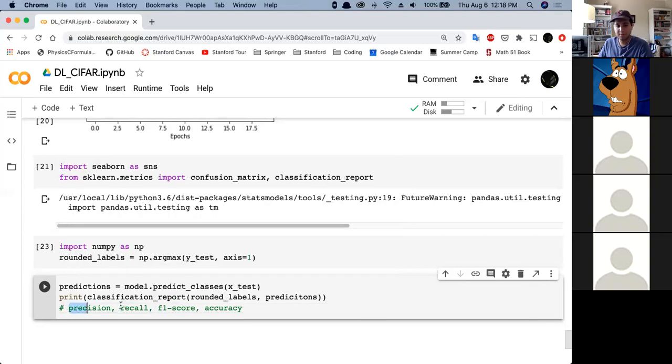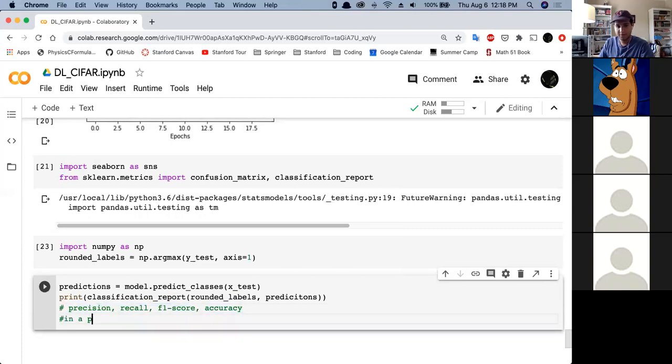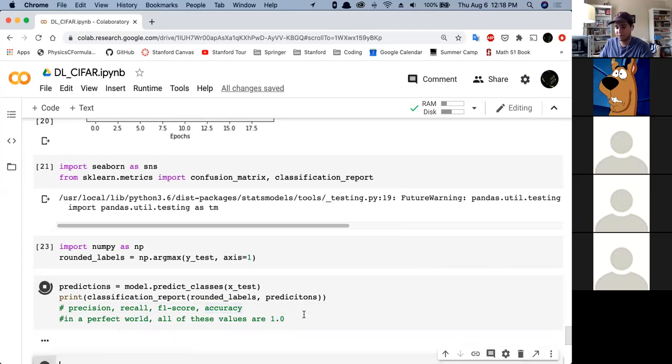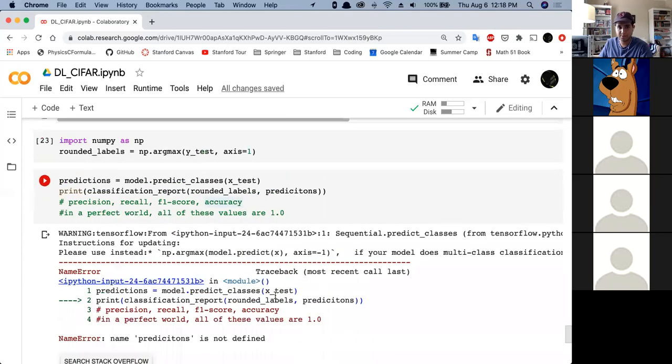But you can look up what precision, recall, and F1 score are. Ideally, in a perfect world, all of these values are 1.0. So in a perfect world, you want to optimize your neural network to achieve as best results as it can, so closest to 1.0, which would mean 100%.